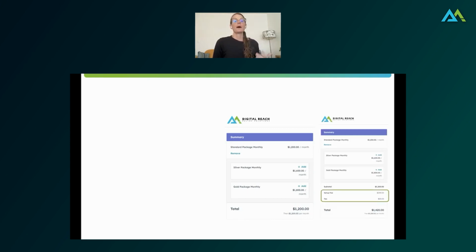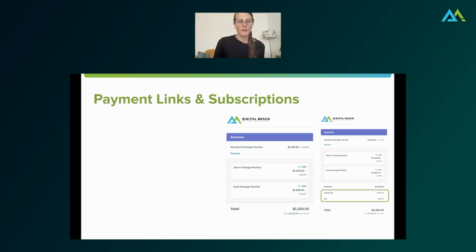So HubSpot Payments and subscriptions are super powerful. There is now a Stripe integration. So let's say you're using Stripe, but you want all the power of using HubSpot Payments: getting them into your quotes and into your invoices, tracking your subscriptions, seeing all your payment history, having that available in workflows and in reporting. You can actually connect Stripe to HubSpot Payments and use Stripe. So you can either choose HubSpot as your credit card processor, or you could choose Stripe, okay? You also have ACH payments available, okay?